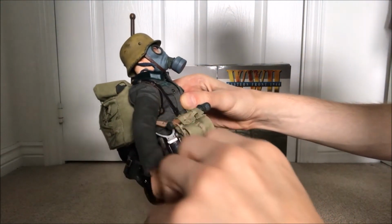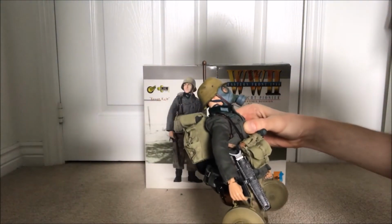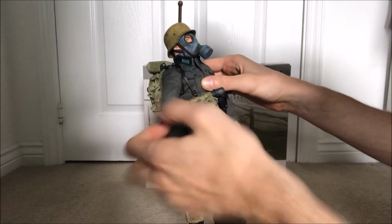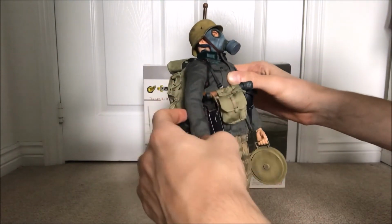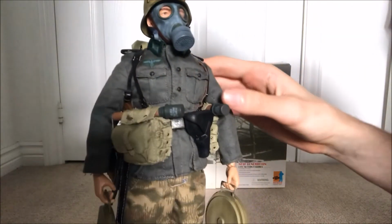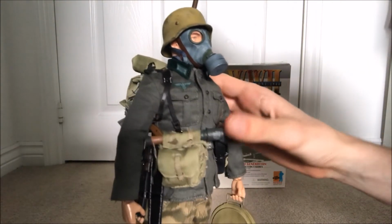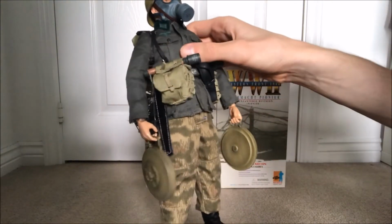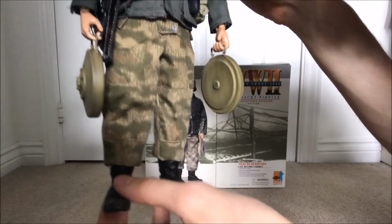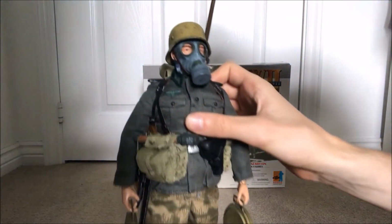So you have his rifle here, which he holds. He holds it well. Not ideal when it comes to aiming though, the way he holds it, but aside from that, it looks nice. And yeah, I saw a few photos where some Pioneers had stuffed grenades over the top of their bags, so decided to follow that. Yeah, and then you can see his trousers, you have it rolled up a little bit, and then he has his two telemines that he's holding.